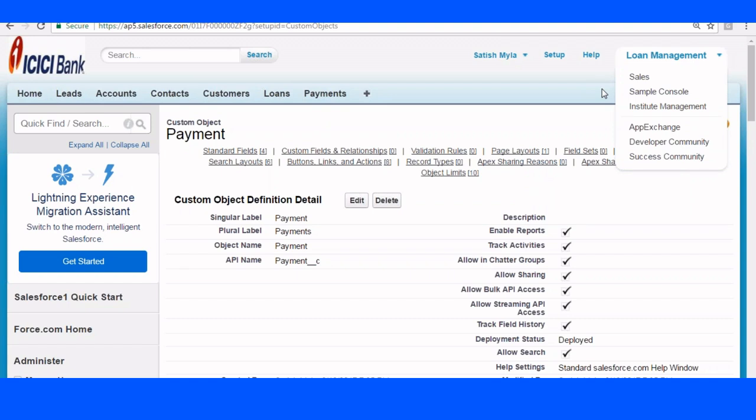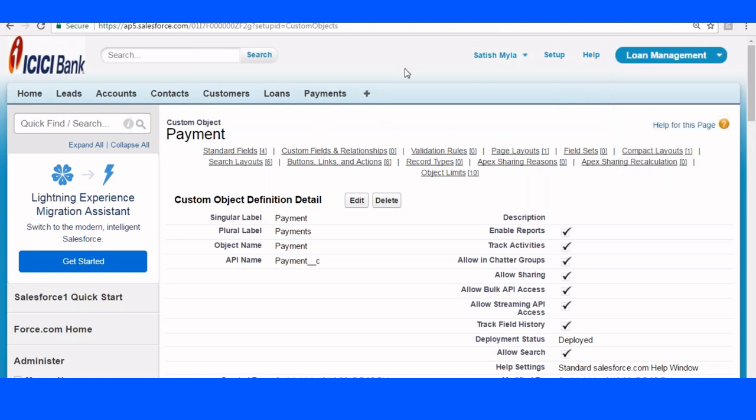On one object, I can only create one tab. The same object can be used in multiple applications. And tabs are created only for custom objects. For standard objects, Salesforce has already created them, like accounts, contacts, opportunities, each with a standard tab. Am I clear with this? Okay. Now, go to the custom objects.